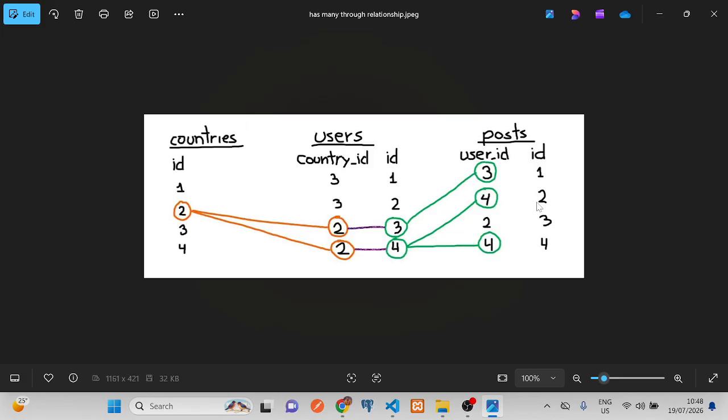You see, an appointment belongs to a patient. So one appointment will belong to one patient. We can't have one appointment belonging to many. No, it is a single person making an appointment. But we can have one patient having many appointments.